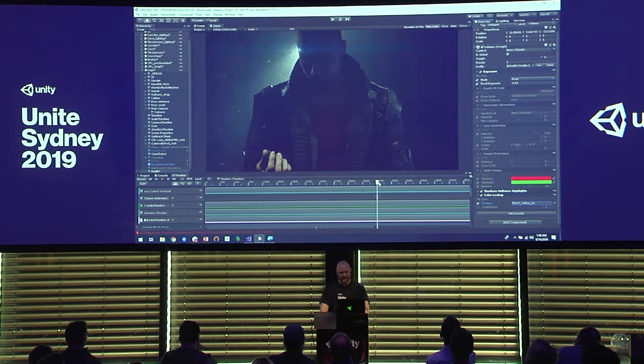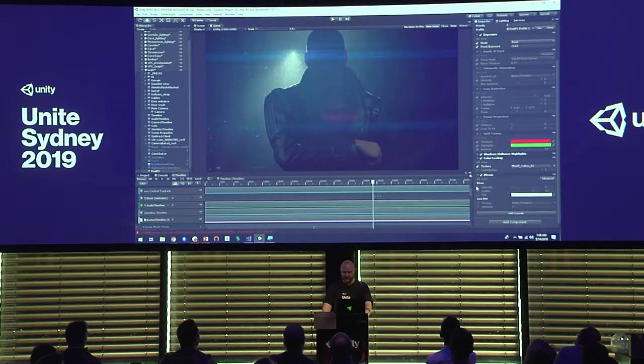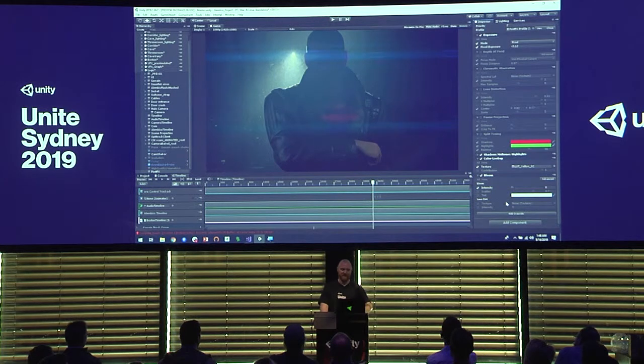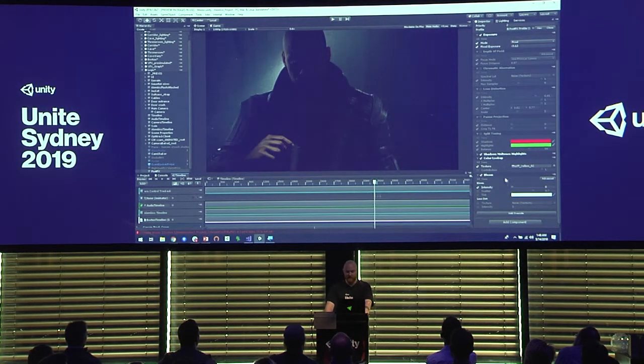Now, I would not be complete with a post-processing talk if I didn't very quickly talk about bloom, which is my super favorite post-effect of all time. However, the HDRP bloom is really disappointing because it's actually physically accurate, and that's not what I want. I want completely unrealistic. So unfortunately, what I actually want is a completely different effect. But this is very accurate bloom, which is very efficient.